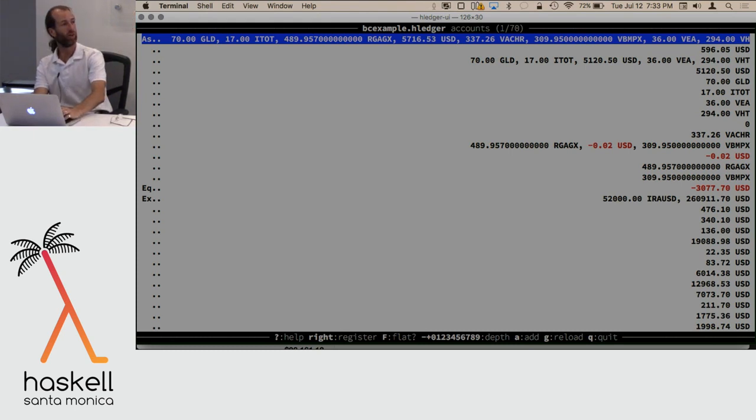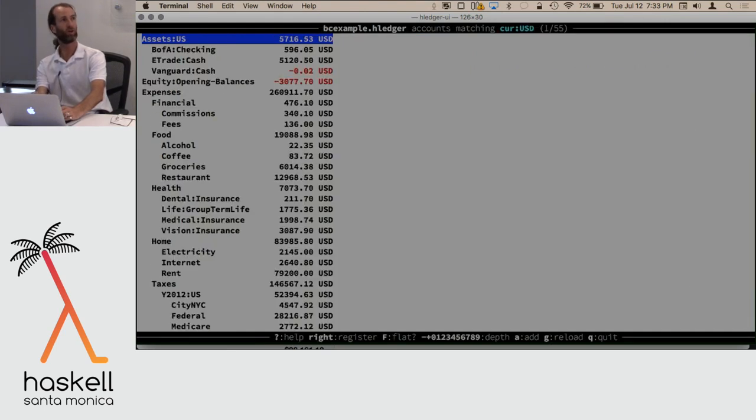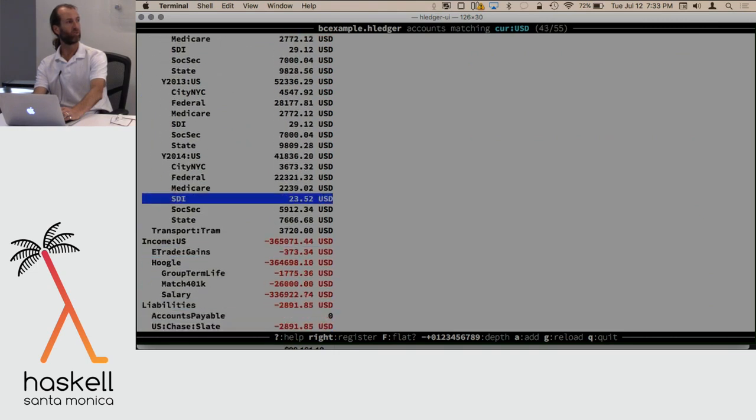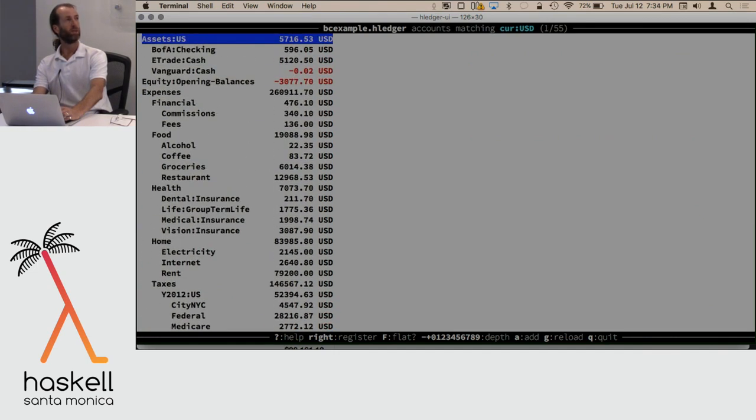So I'm going to filter, I can match on maybe currency, USD. So let's just see the US dollar transactions. Now we've got a limited view of the data, which is nice to be able to just slice and dice that way. Now we can see a pretty good looking account hierarchy here. So yeah, I should get back to what I was starting to say.